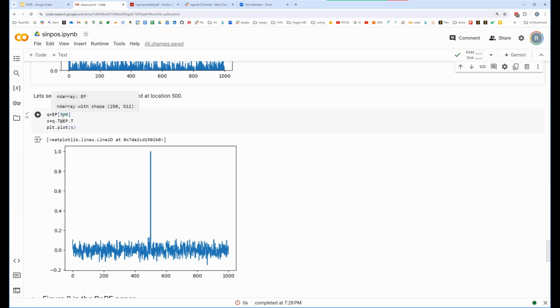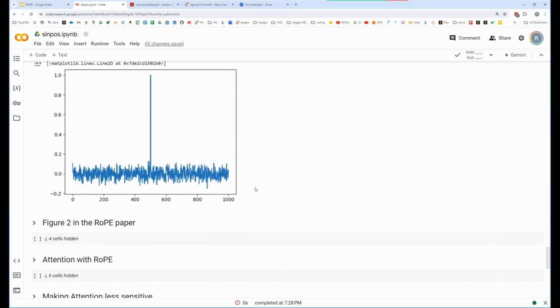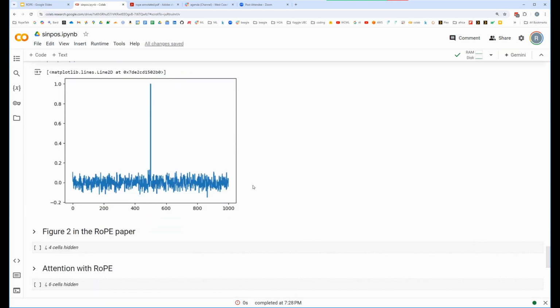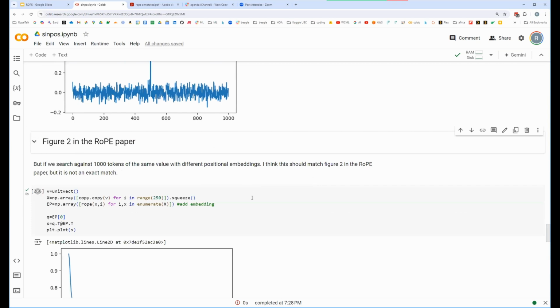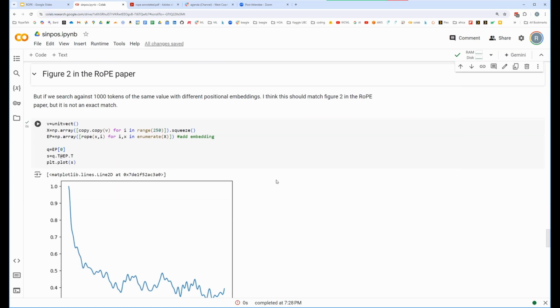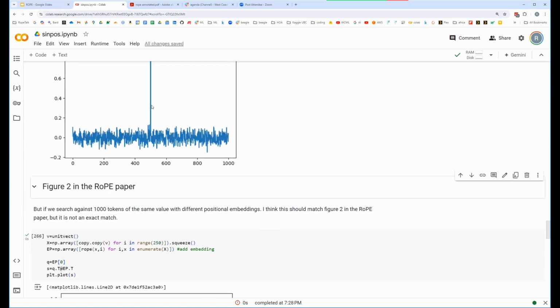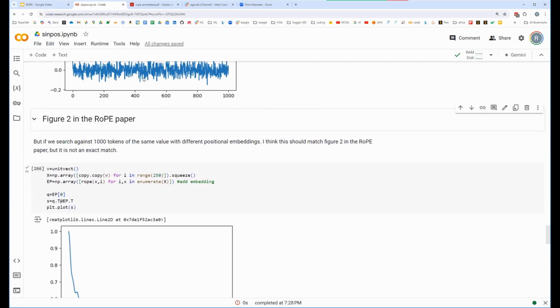If I pick one, this is kind of the same thing, except I'm picking one in the middle and plotting it. You can just see it grabs that one out of the middle. So word embeddings are not random, but this shows that the odds of you getting a spurious, really high dot product are very low. And by the way, this doesn't have softmax. I explored that later. This is just a dot product similarity, not softmax overhead.